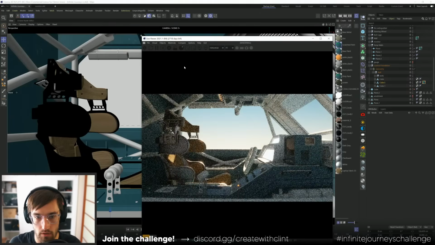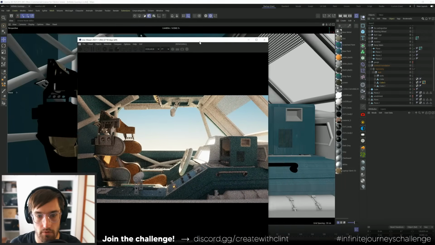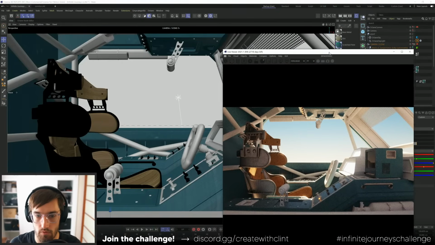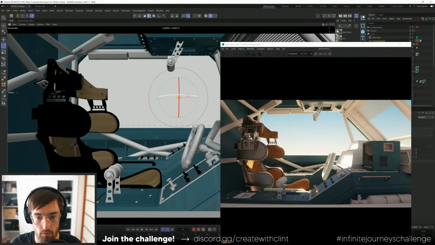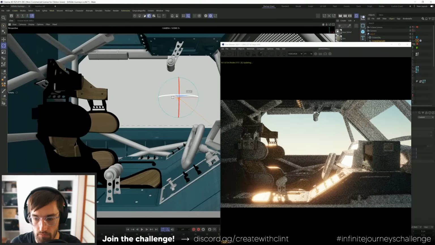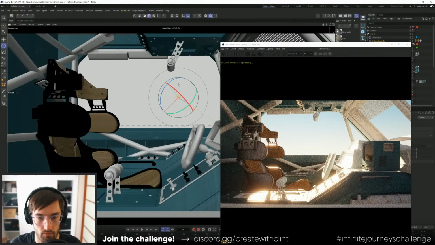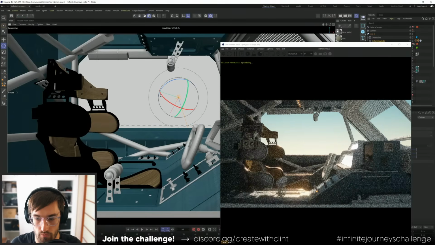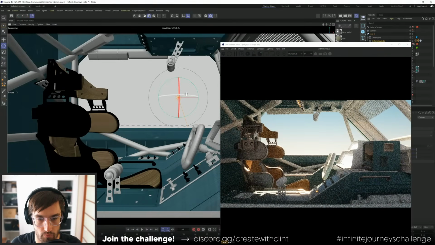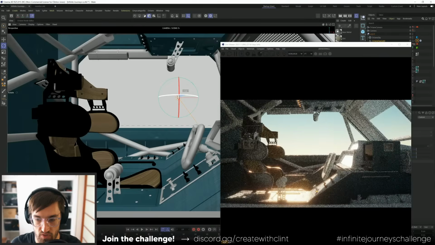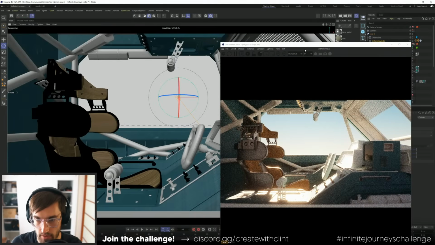Let me see if I can do a little something there perhaps. And the lighting will definitely change too as we get the character in there and I feel out the scene a little bit more.